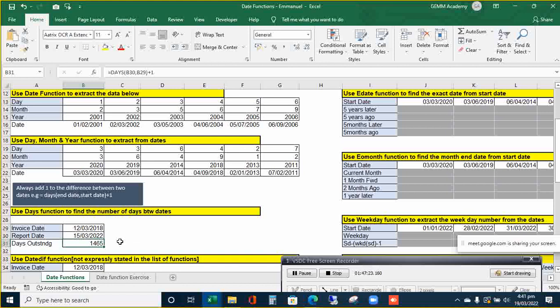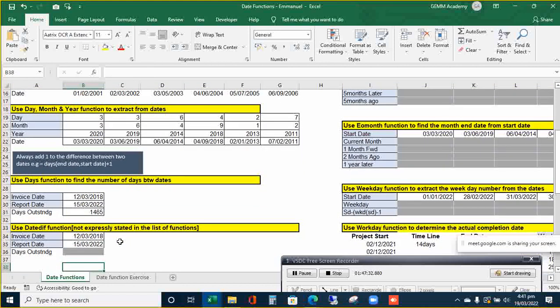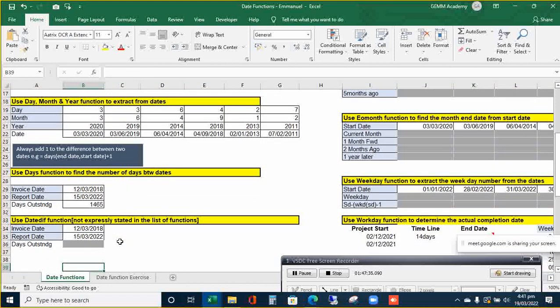It's 1465 days. Calculating this very well, it's 1465 days. So now we have calculated the days between dates, between the starting date and the ending date. Always know that you will add +1 to it.